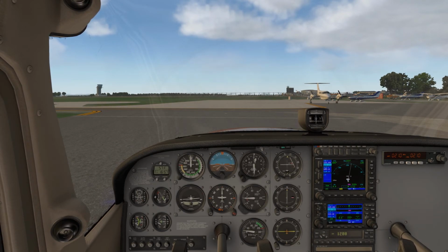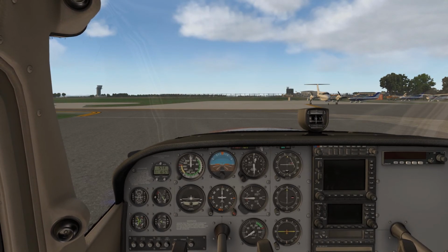Okay, so lights can come off, pitot heat can come off, avionics off, bring our mixture back, lights come off, and battery off. You can advise the tower controller when you're ready on 118.6, bye bye.